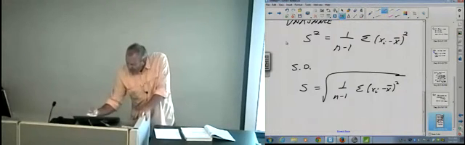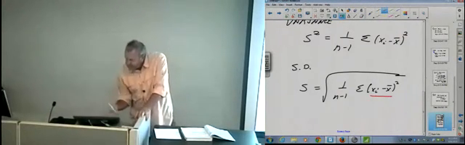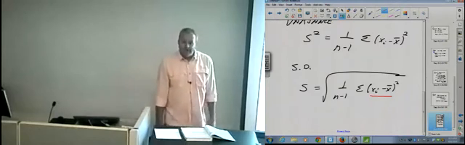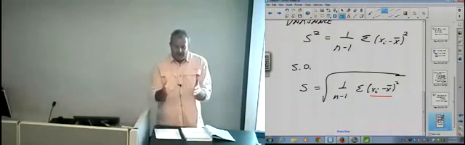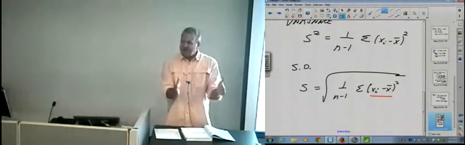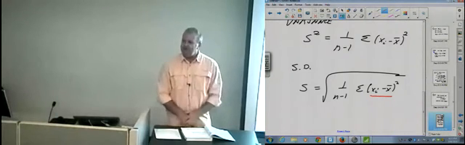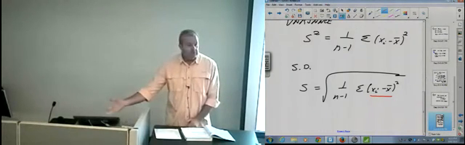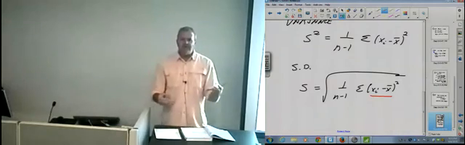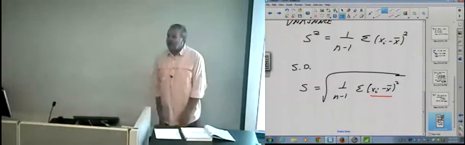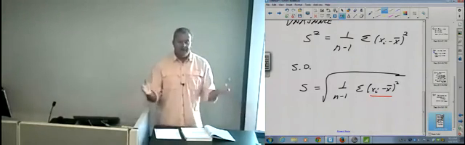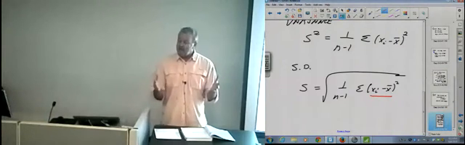If you see this part right here, all you're doing is you've got your number line and you're taking the mean, and then for each observation you are subtracting the mean from it. That's all you're doing, right? So you got all the observations, and you're going to subtract the mean from each of the observations. Does everybody understand that some of those will be positive and some of those will be negative?